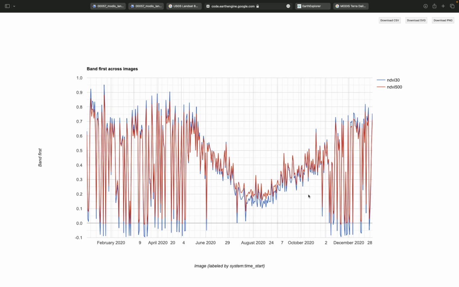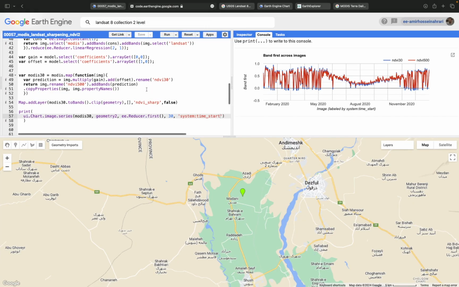This is another subject. If you want to reduce the noises in the daily data, you need to do a smoothing process that I already showed in my videos. And also if you go to my channel on YouTube, I showed how we can smooth NDVI for the daily data. But what is important here is that visually you can see the increased spatial detail, and also in the temporal changes we could preserve the spectral characteristic of the original data. That is very important in the sharpening technique.